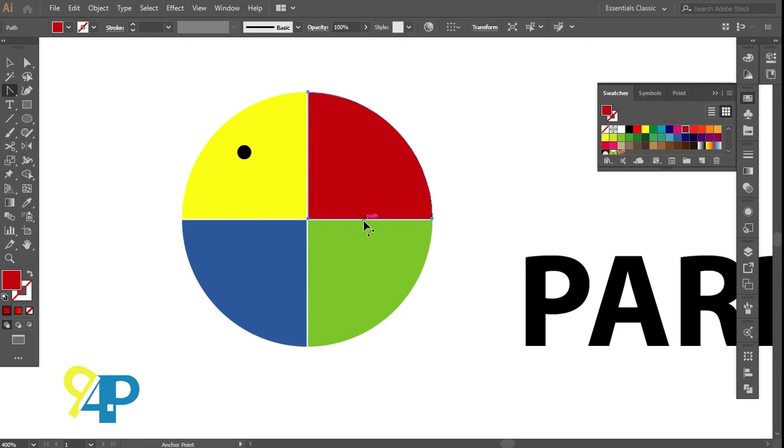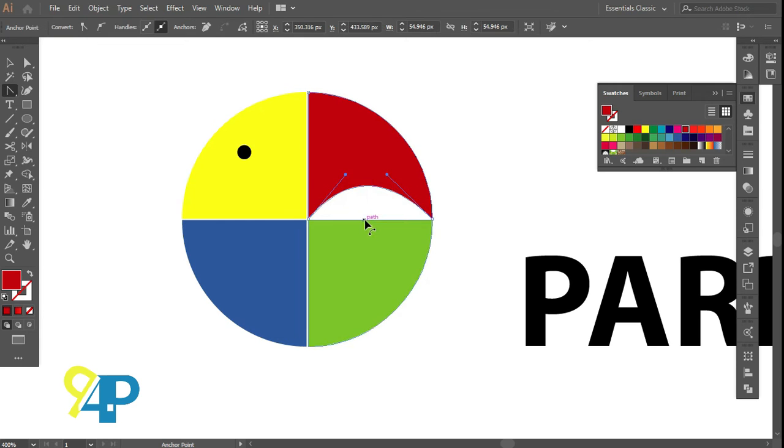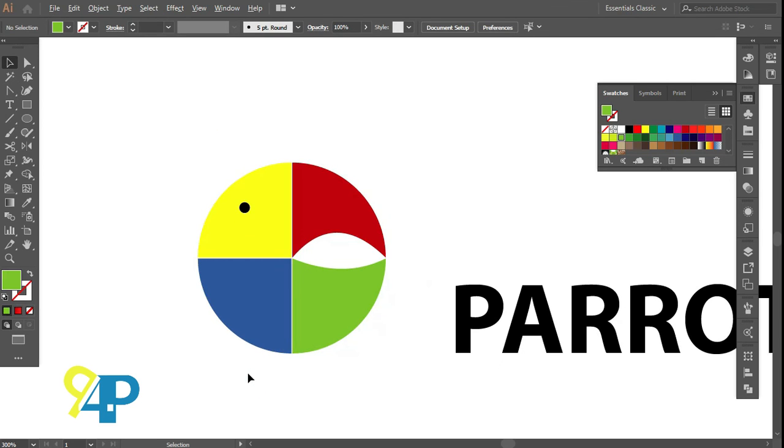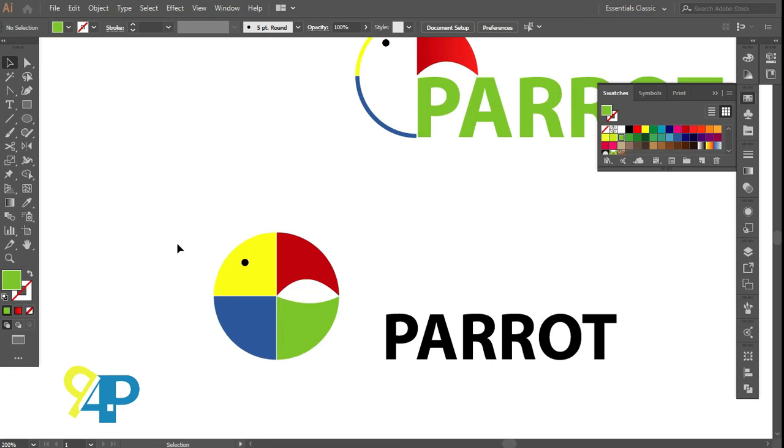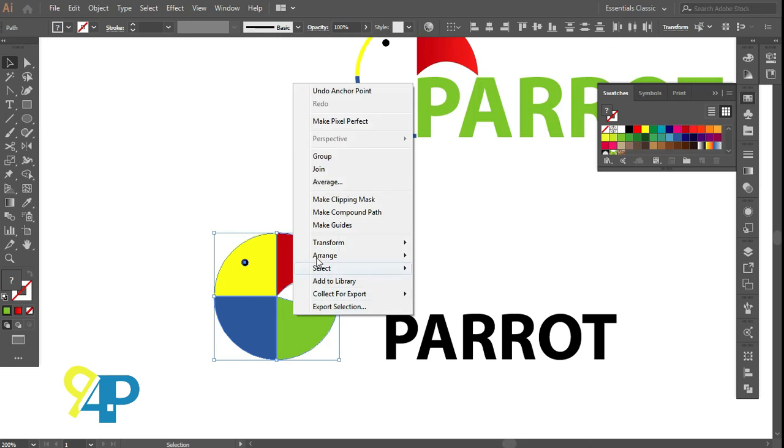And adjust the path of the red and green shapes with the anchor point tool. Again, group all shapes together.